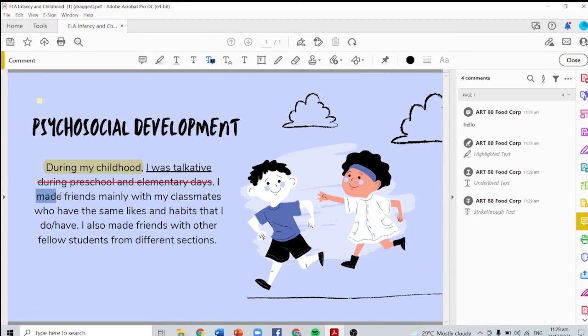In here, the next would be text replacement. Highlighting again, you'll have the strikethrough as well, but then input the text that you would like to replace the text with, and it will not be totally removed, but it will only have a pop-up note on it. So next would be inserting text. So in here, just press Insert Text and press the space that you would like to add the text in, and then add the text you would like to add.